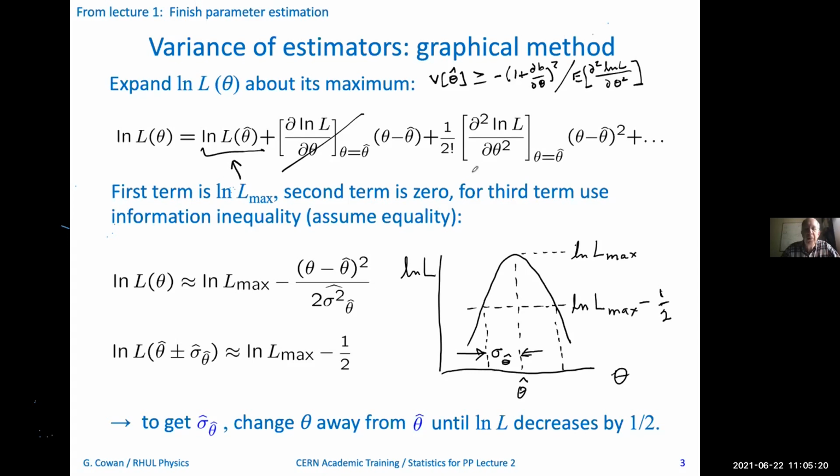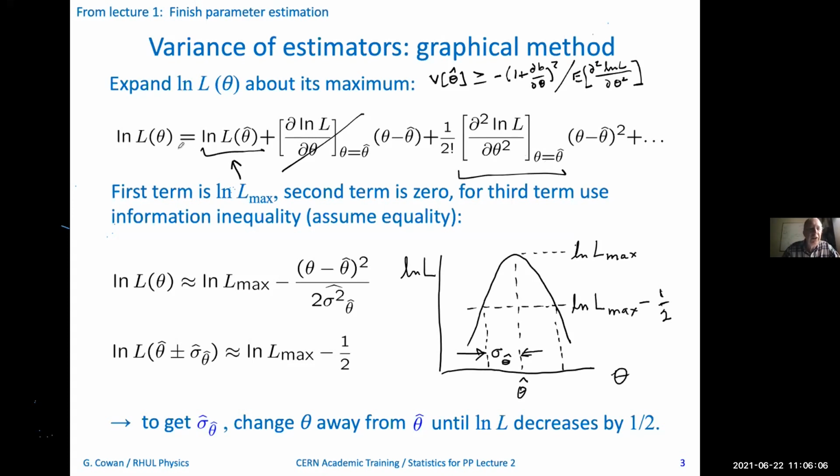And then in this second order term, I have the second derivative of the log likelihood function with respect to the parameter. And I can relate that to my approximation for the variance using this minimum variance bound. That is to say that to the extent that I can approximate the expectation value of the second derivative term by the value of the second derivative just evaluated at its maximum. Now, if this log likelihood is approximately described by a second order polynomial, by a parabola, then its second derivative is constant. So the expectation value will be well approximated by this second derivative at the peak.